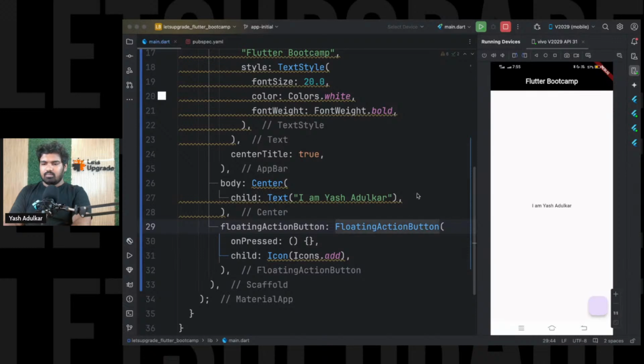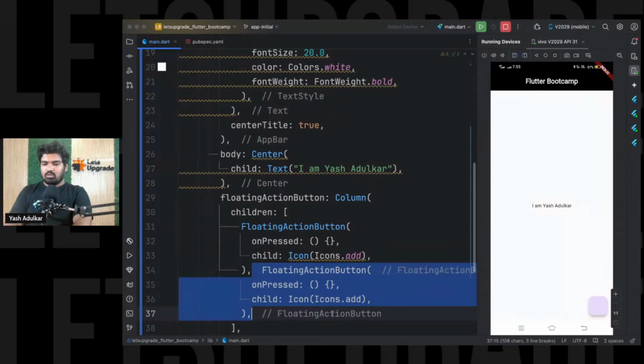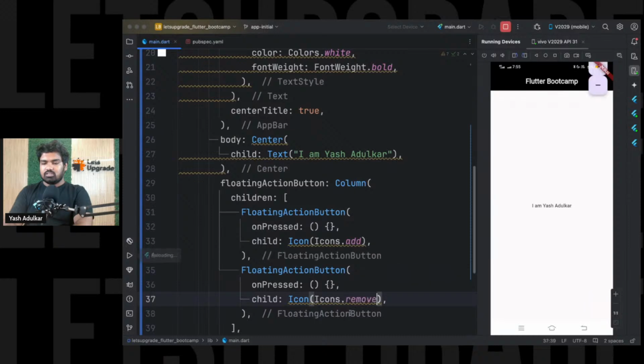Let me add it in the column. Let's wrap it, and let's duplicate this code. And instead of add over here, I'll just write it as remove. Let's save.